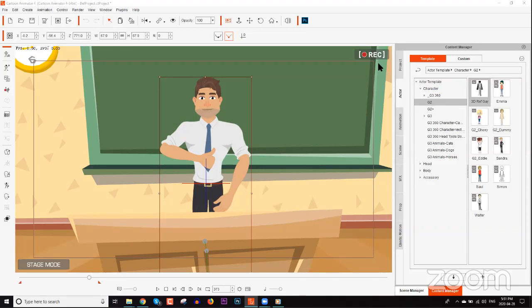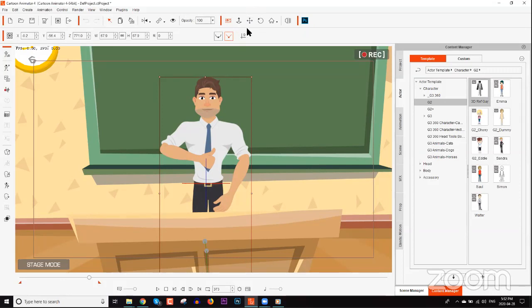Pavel asks, can you connect or export Cartoon Animator 4 to Unity as well? There's no direct live link to Unity right now, unfortunately, but you can export sprite sheets for your character animations. I did a tutorial on this almost 2 years ago on exporting sprite sheets into a sprite sheet program that consolidated them into animations for your 2D Unity characters. You can definitely export all the stuff to Unity, in various formats. There are some extra steps along the way, but we are working towards making that as flawless as possible, refining the workflow from one app to the next. If you want more details about that, I can provide that as well.